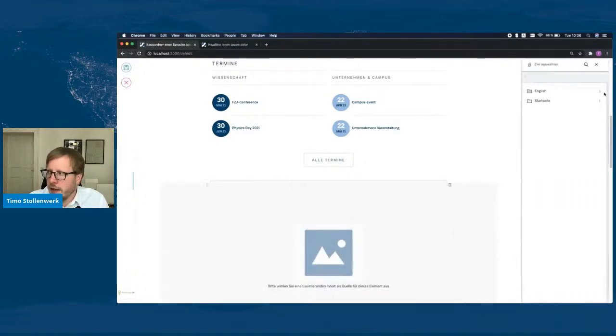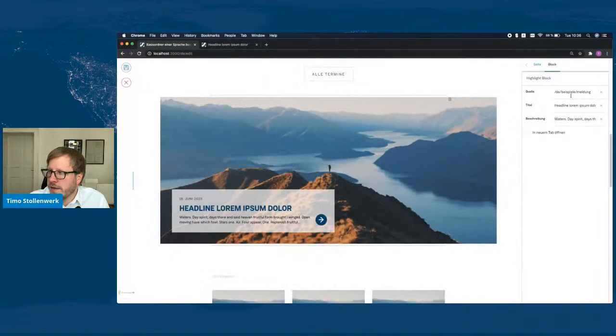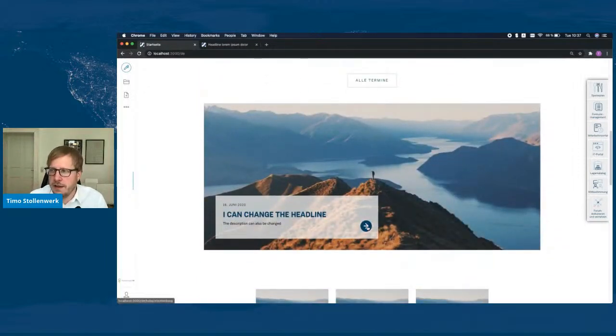The idea is that you highlight something that's really important on the intranet. So it's rather large. It's automatically filled out on the right side if you choose a source. You can overwrite the title here if you want. Otherwise, it takes the title that has been given to that object, and you can overwrite the description here. So this way, we ensure that editors have the least amount of work because they just reference something, and then the headline and title and the image are filled out automatically.